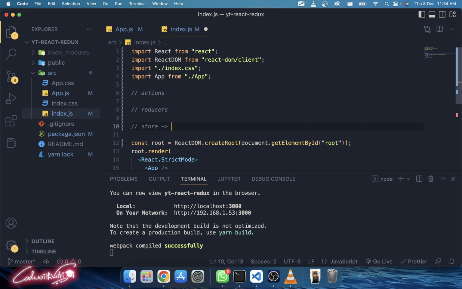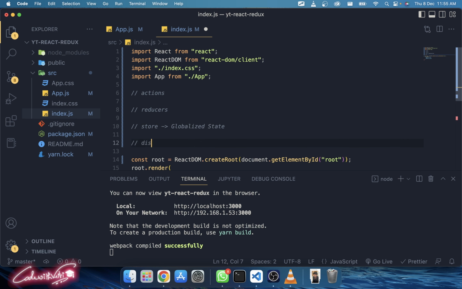We usually call this a globalized store or globalized state. This store is going to maintain all the state globally, so that whenever we need any state in any child component, we can access it from this store. Then finally, we just need to dispatch each and every action.